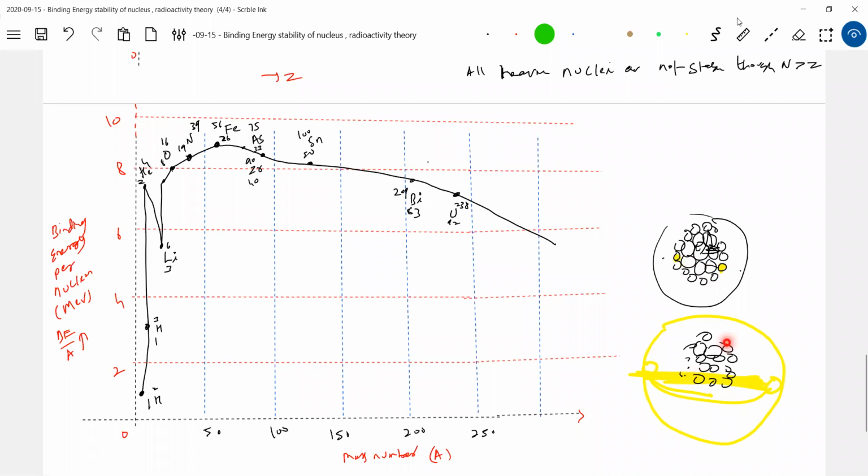But as you increase the number of nucleons, suppose at 200 nucleons you draw it. When you take these two nucleons, the distance between them will become more than 2.5, around 5 or 6 or 7. Then the nuclear force will become very weak. And if they happen to be protons, the electrostatic force will dominate here. And they are unstable.